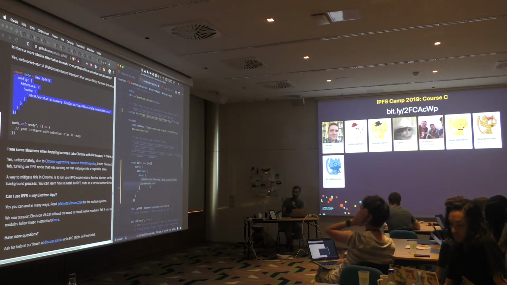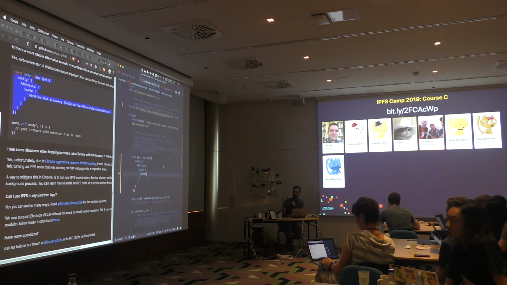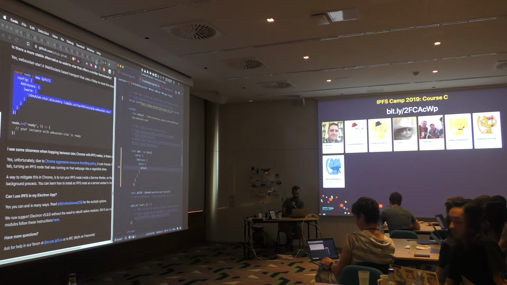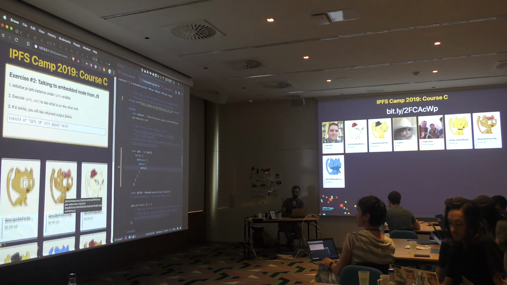We're not going to use this one, we're going to use js-ipfs. We save it, and we can already see peers. So we are connected to the network.